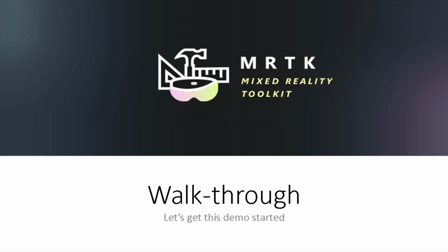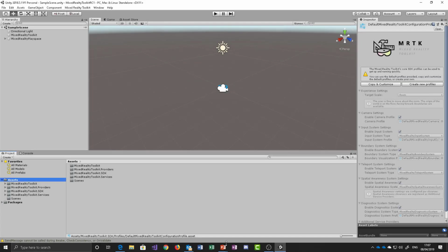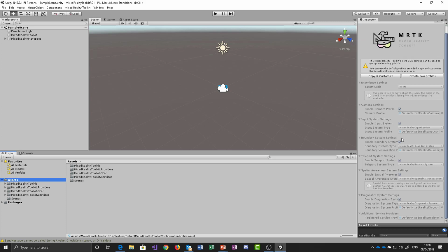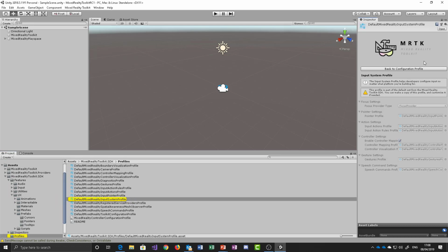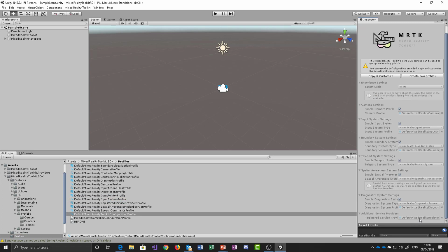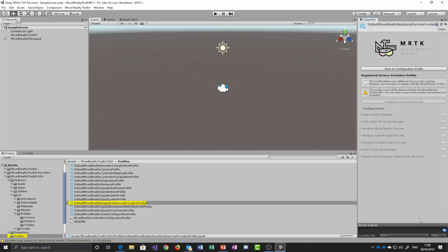So that's enough talking. Let's actually switch over to Unity and have a look at what this really looks like. So here we are in Unity. This has currently got the pre-existing beta installed. If you look around these scenes, you'll see a lot of familiar places where things are. So your camera settings, boundary settings, diagnostics. You've also got the input system profile, which has the focus pointer and things like that. And I'll call this out because it has radically changed. The places where devices and things like that were registered were all in a specific area, and this was also the same area you could use for extending and building your own services if you so wished.